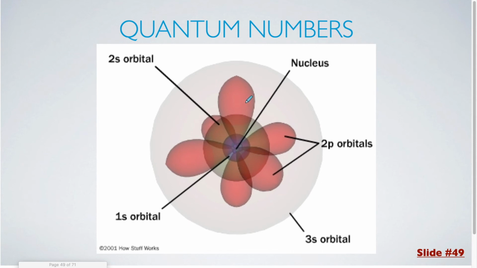If I were to go even further out, then I would end up at the third principal energy level, where I end up with another sphere. This is often compared to the nesting dolls that you might be familiar with, where one doll fits inside of another, and so on. So that's essentially what is going on here with these orbitals. Remember, these orbitals are not solid spaces that could actually interact with one another in that way. They are able to occupy the same space, since they are just probable locations for electrons.